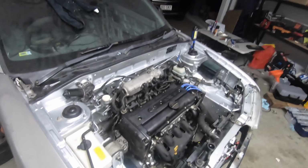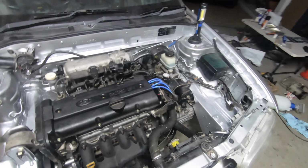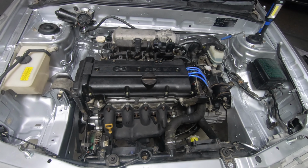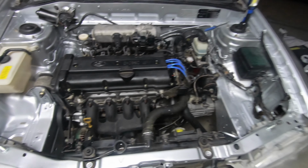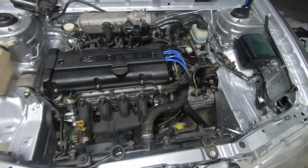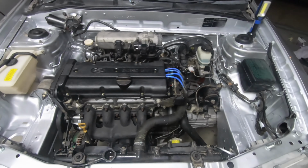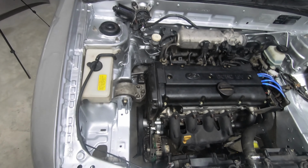Okay guys, the engine is back in the car. The wiring is all hooked up. I had to fix up a few different wires because, like I mentioned in a previous video, some of the connections got very brittle and they literally crumbled when I took them apart, so I had to replace those connections. But I must say, this engine bay is looking absolutely magnificent with that new silver paint in there. All the stuff back in there, and it's nice and tidy now. You don't see excess junk all over the place.